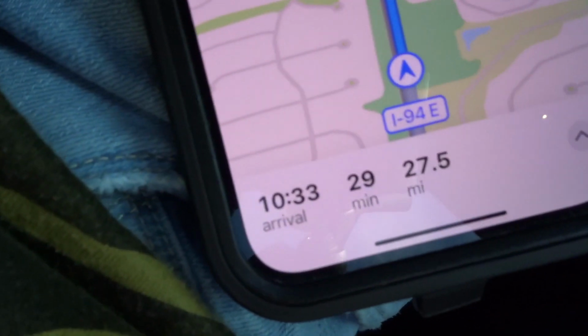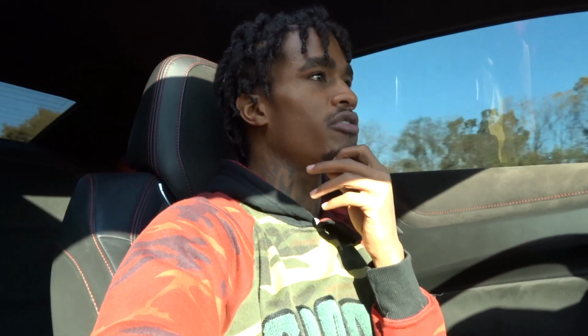We're only 30 minutes from the shop, man. Going to my boy TJ's shop. I went to him with my last Camaro. I didn't really get no content when I went there because my camera died. I didn't really do too much to my exhaust, just some light stuff, but TJ the GOAT when it comes to exhaust, bro. If you live in Michigan and you don't want to buy an exhaust, you want a custom exhaust, that's who you go to, bro.